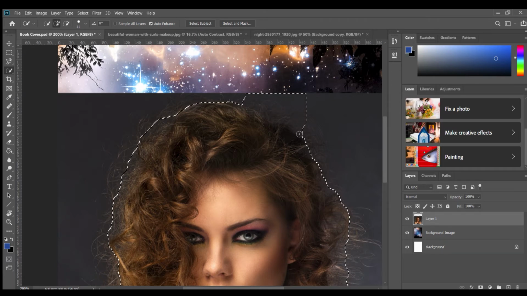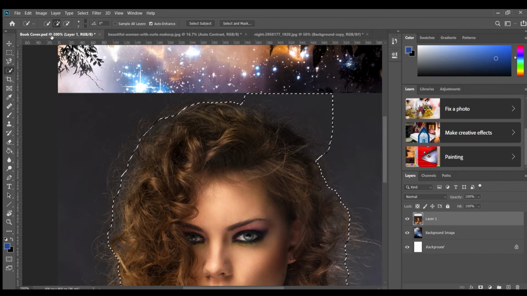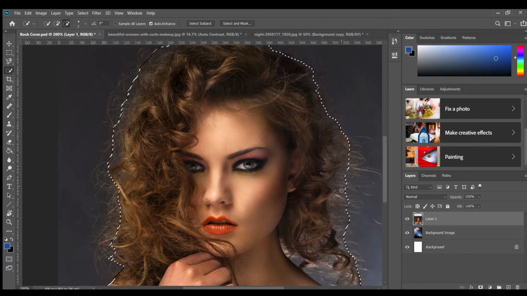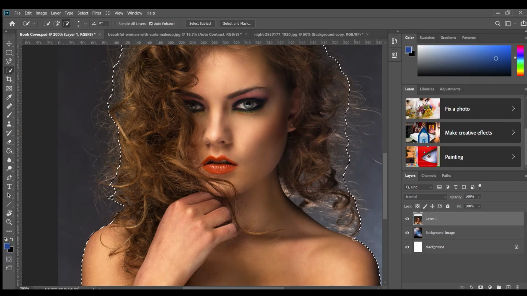So you can do add and remove. My brush is still big, that's why it's still selecting other parts. So let's make that smaller and remove some of the other parts there. You can also still remove this other, oops. Just press Ctrl Z. There you go.